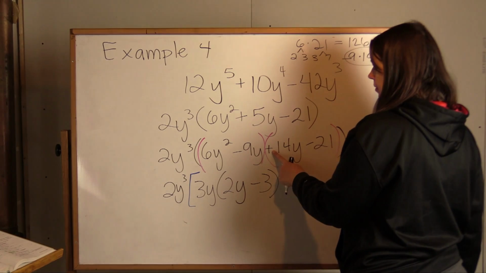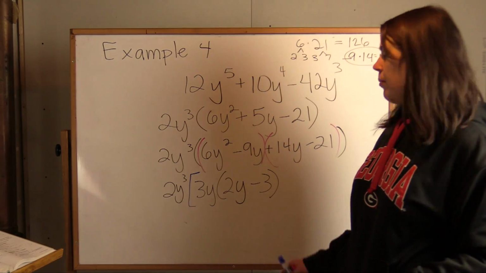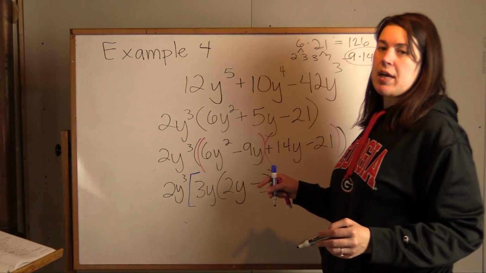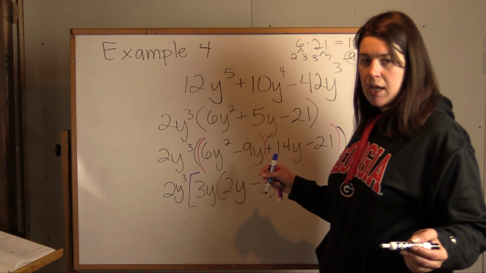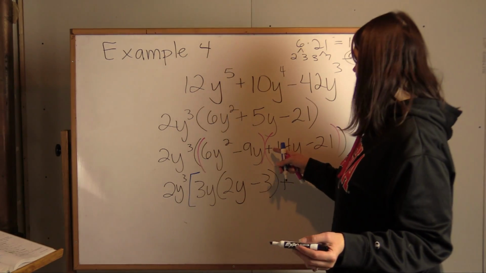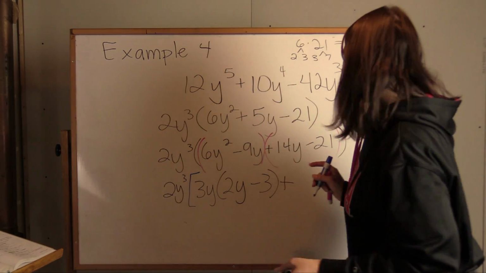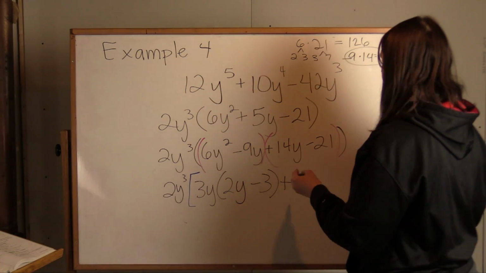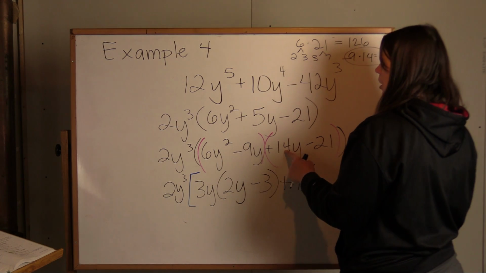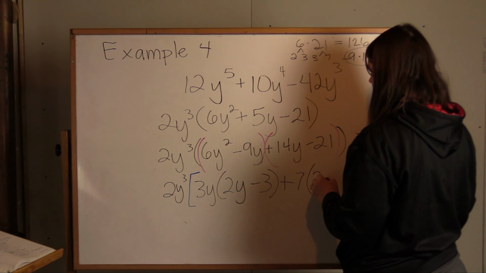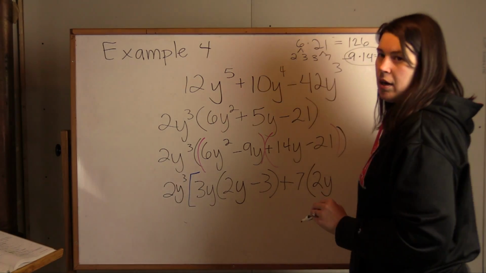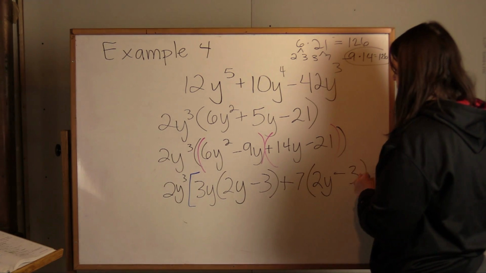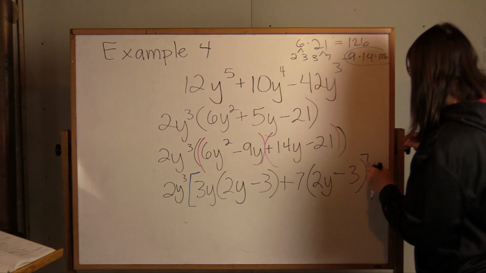Okay, in this case, since I have a plus sign on my 14, I'm going to go ahead and keep that plus sign. So because I'm factoring out a plus, that means that I don't have to change the signs on this one. Okay, so that's going to stay the same and that's going to stay the same on my signs. So now I need to look at my numbers, 14 and 21. What do they both have in common? They both have a 7. So what's left behind? 14 divided by 7 is 2, and then of course the y is still there. This minus sign stays. 21 divided by 7 is 3. All right, and then I'm going to close my bracket.